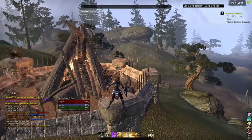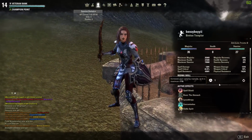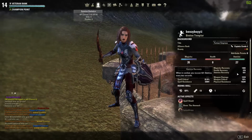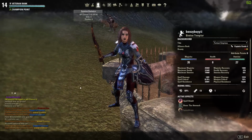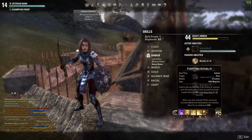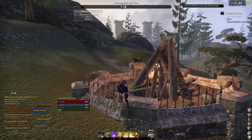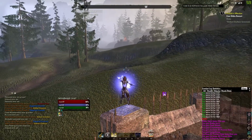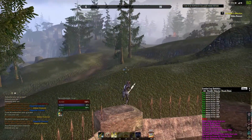I wanted to hit really hard, even though I'm in heavy armor and I'm lacking the penetration. So Mundus, I have Atronach on all my Magicka builds. I feel like magic recovery is very important, and without Atronach this build would suffer, and I'd run out of Magicka too quickly. But like I said before, I have 1544 Magicka on my Repentance bar, and that's just enough to have sustained fights and not just cast spells and run out of Magicka. I've never cast spells and said, hey, I'm out of Magicka, I need to slot a resto staff. You know what I mean? You can jab forever with 1400 Magicka.